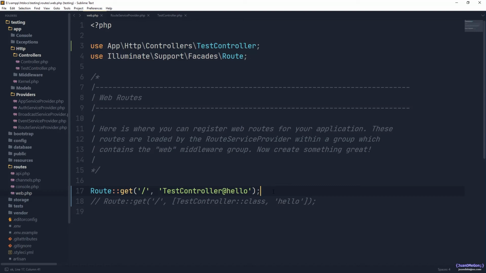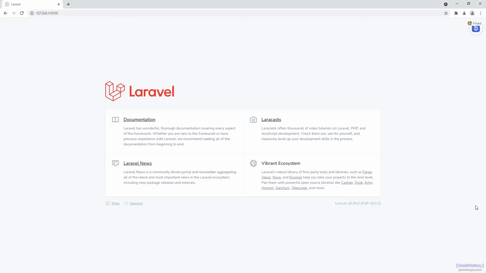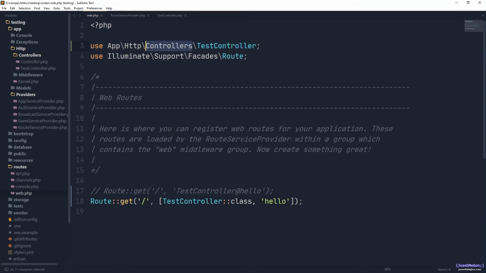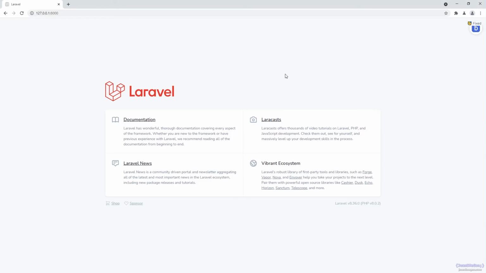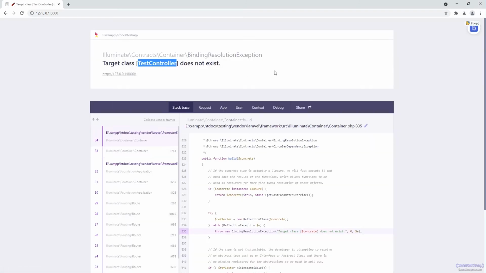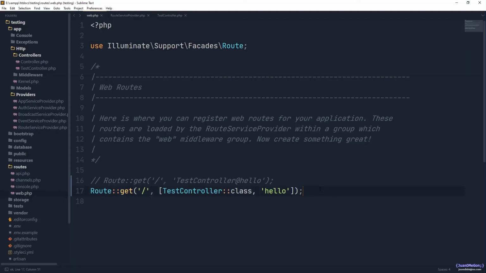Now, which of those can you prefer? Because if you use the original syntax, this is going to work exactly the same, because we are importing the definition of test controller. But if I remove that definition, you can see how this is not going to work. So basically, you can use both of them, but preferably to be consistent, you need to decide between one or the other. So which one could you use? Doesn't matter. It is up to you. It is a matter of taste.